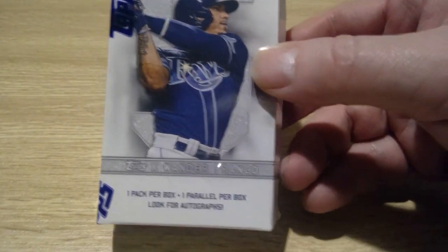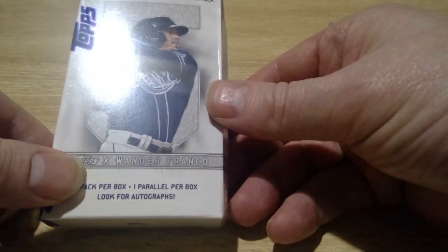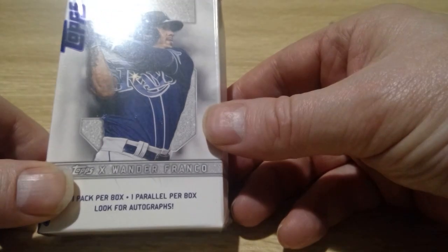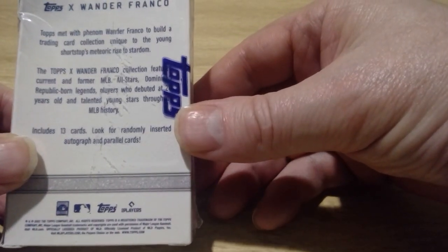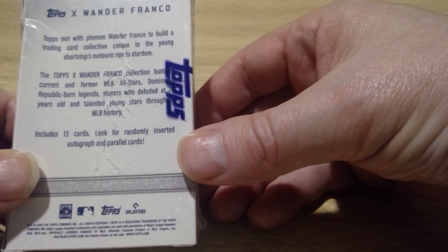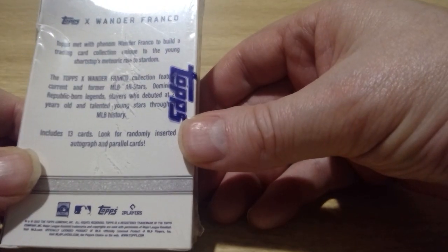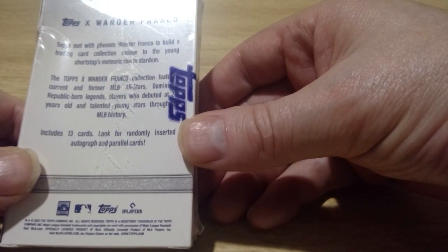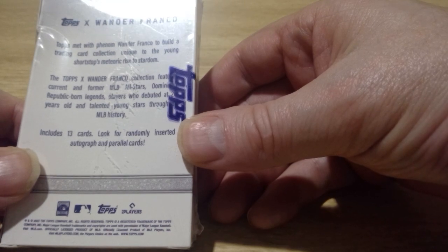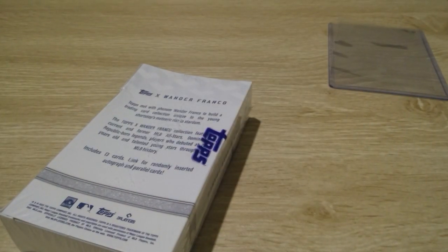So I thought, yeah, this looks good. So here we go. Special box. It's got one pack in it, 13 cards per pack. And it's an 80 player checklist, and apparently, if you're one of the lucky ones, there are Wanda Franco signatures in this set. So, without further ado, we'll just quickly open up and have a look at what's inside.